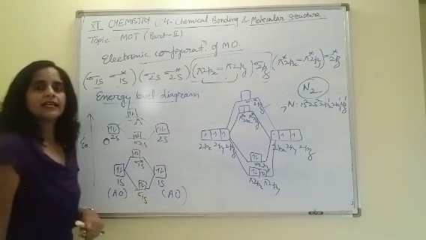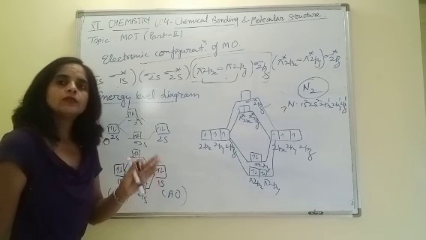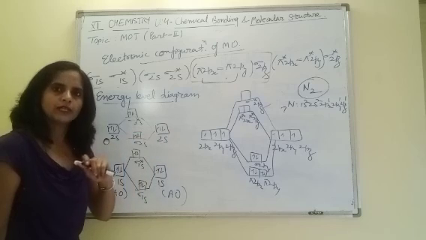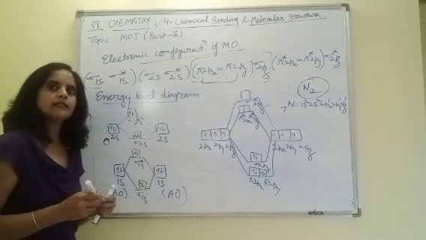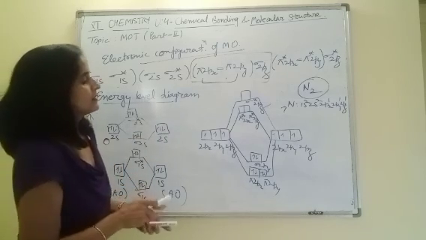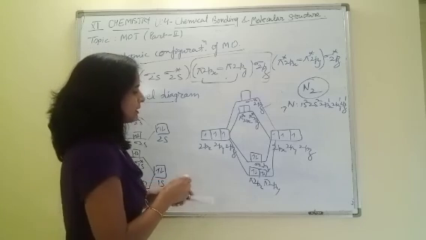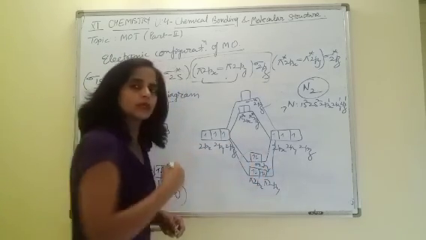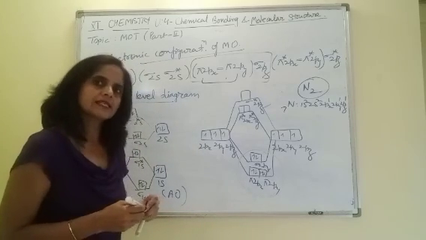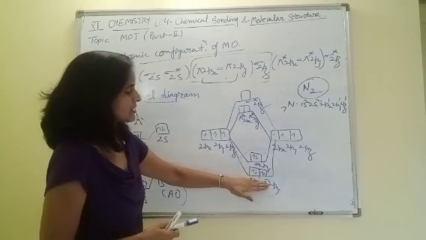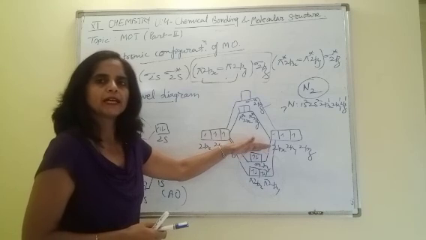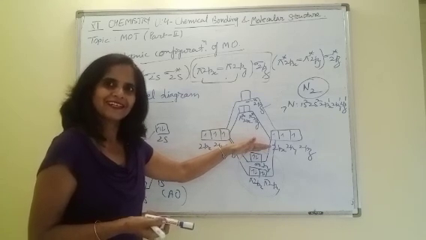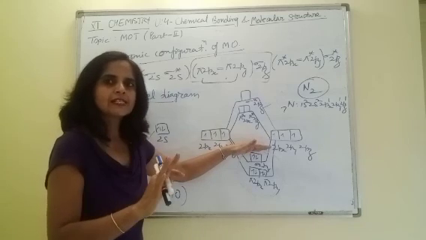This energy level diagram we will show for elements having total electrons up to 14. For more than 14, there was one difference. Remember, this was the difference, here at this part. What do you need to do? Simply reverse this case. Sigma 2pz will come here, and pi 2px and pi 2py will go at this place. Clear?